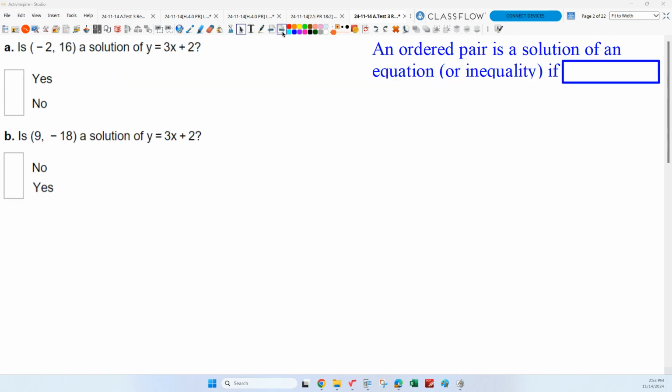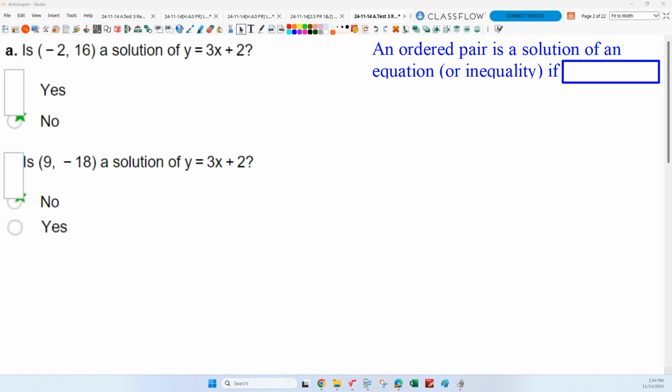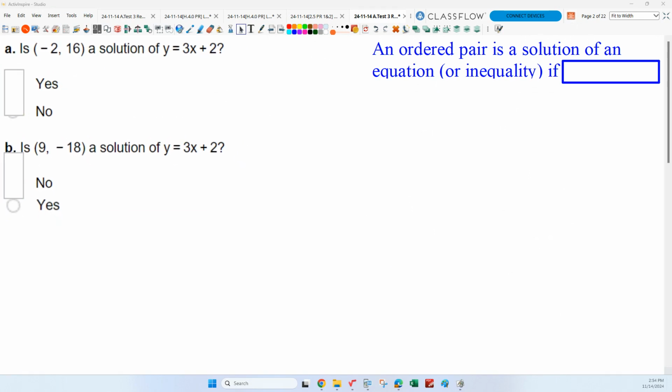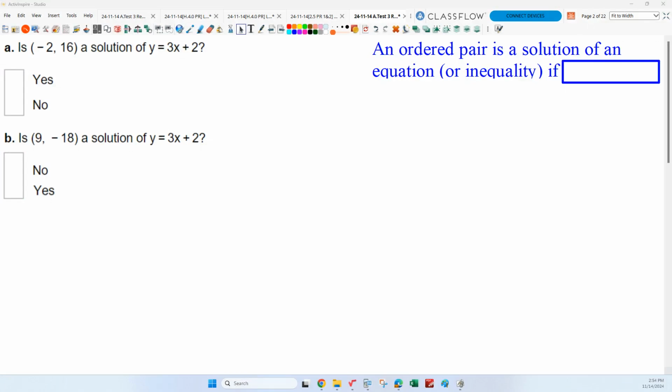Yep, there we go. Perfect. Okay, so what about something like this? If we're asked to determine whether or not, oops. Ooh, I kind of gave it away, didn't I? Whoop. Darn it.